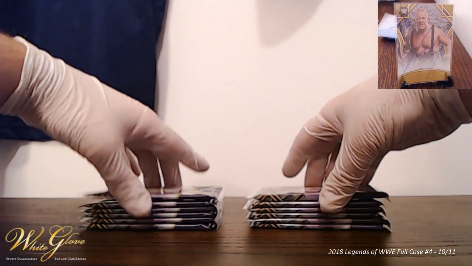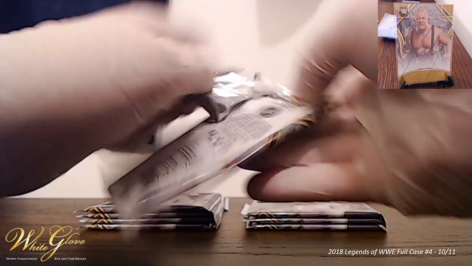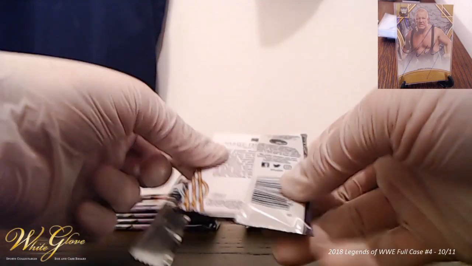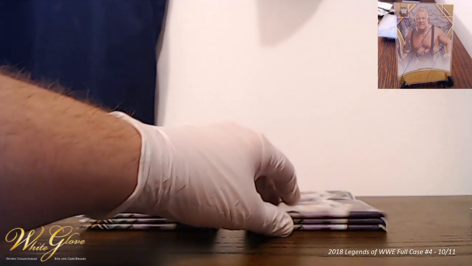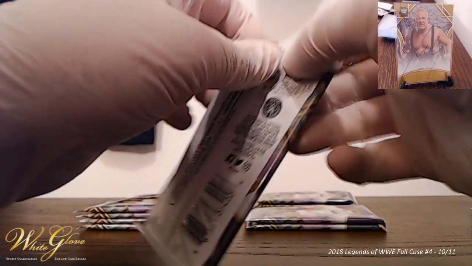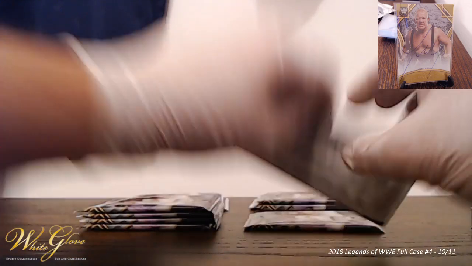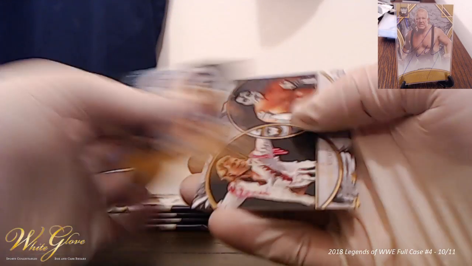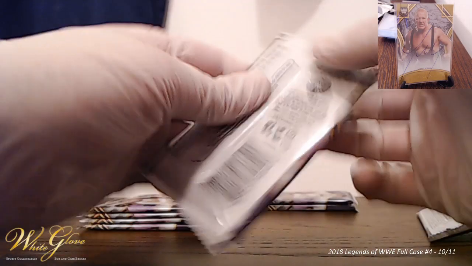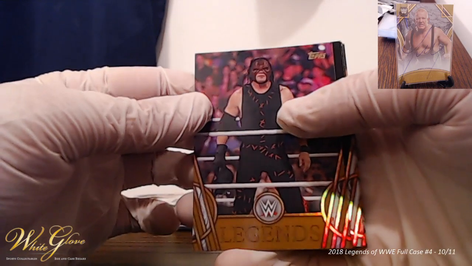Right, if it holds true with the rest of the case, these two should be autos, and this one should be the autos. Let's see if I did it right. Miss Elizabeth, bronze. Big Boss Man, bronze. Tatanka, bronze. And a Kane, bronze.